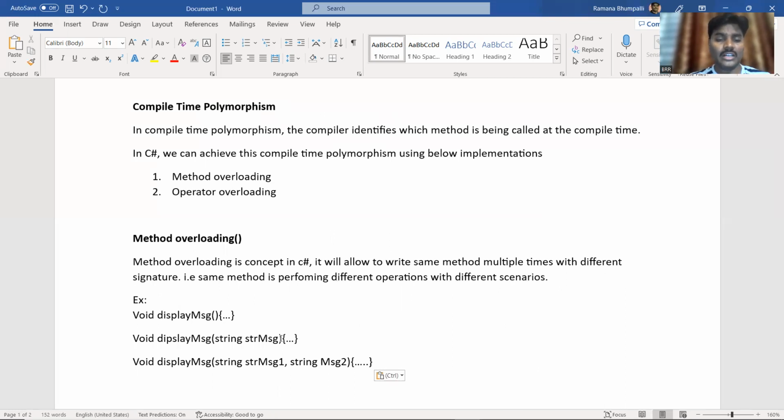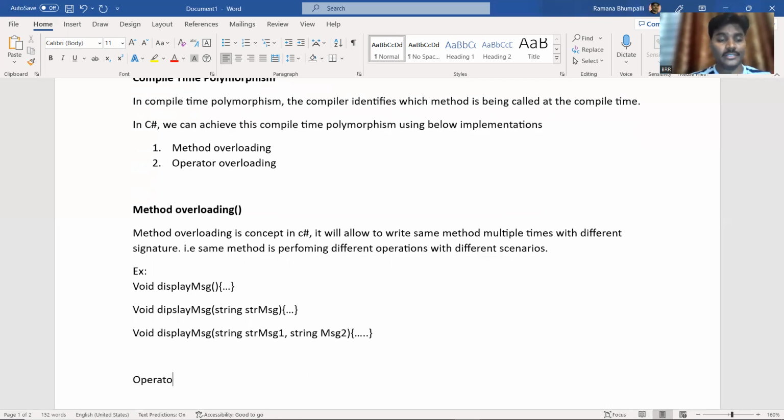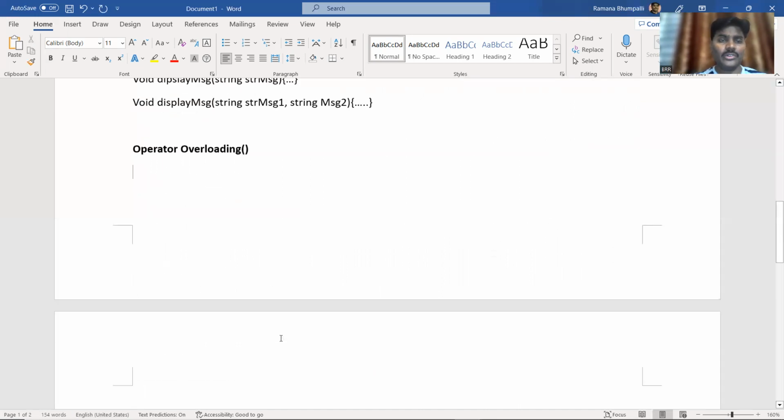And coming to operator overloading, right? Operator overloading is nothing but an operator is going to be overloaded with different operations. Let us take an example of the plus operator as we normally use that.